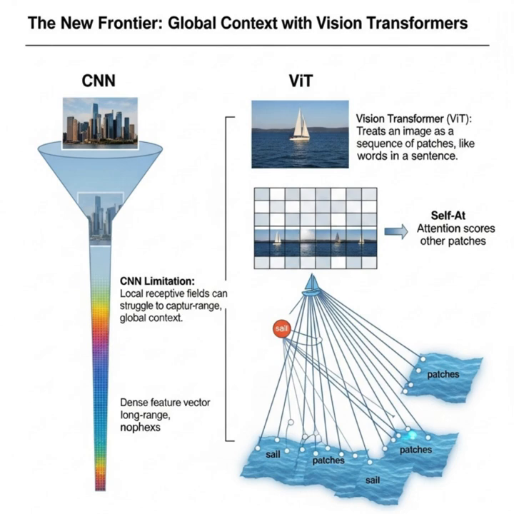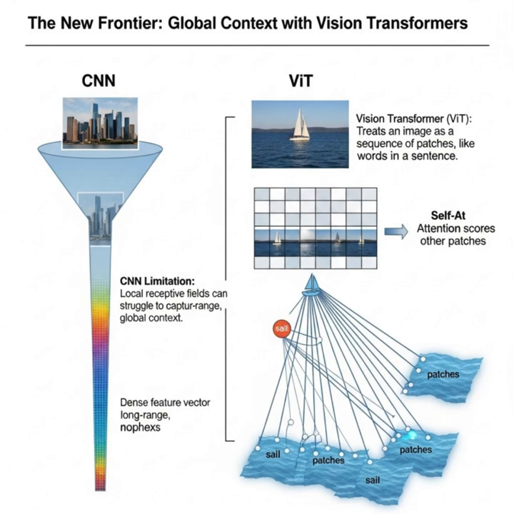A CNN kernel has a limited receptive field. It can only see a small patch of the image at a time. It struggles to understand long-range global relationships. Enter the vision transformer, or ViT. Borrowing directly from natural language processing, the ViT takes a radically different approach. It slices the image into a grid of patches, say 16 by 16 pixels each, and treats them like words in a sentence. These patches are then fed into a standard transformer architecture.